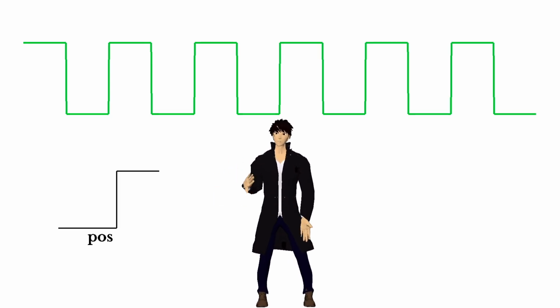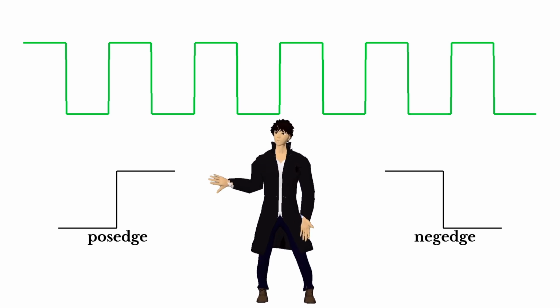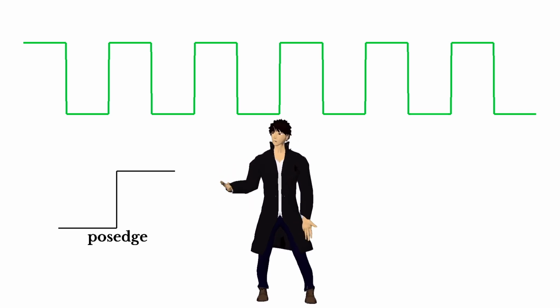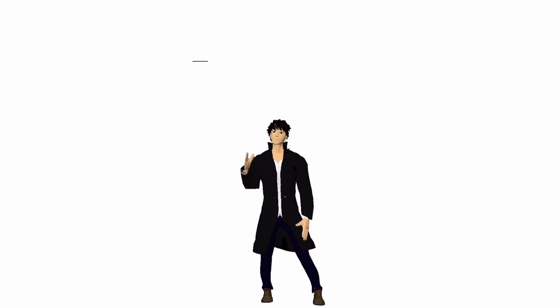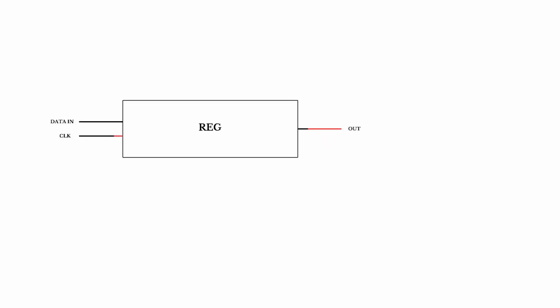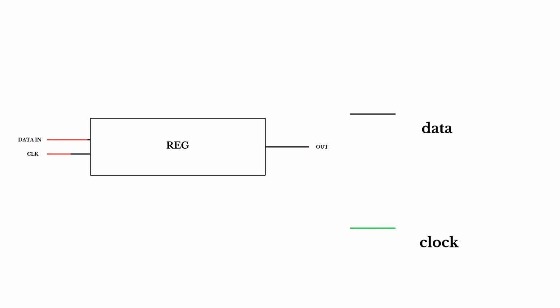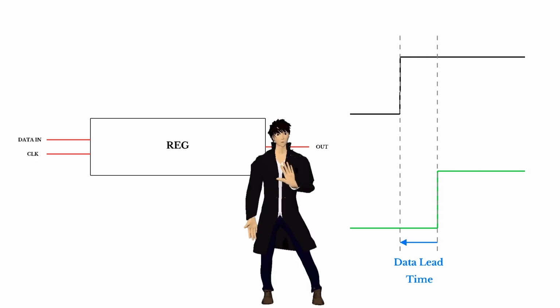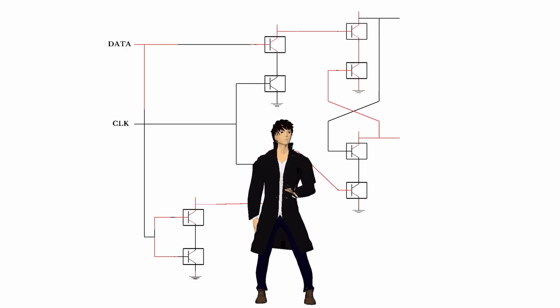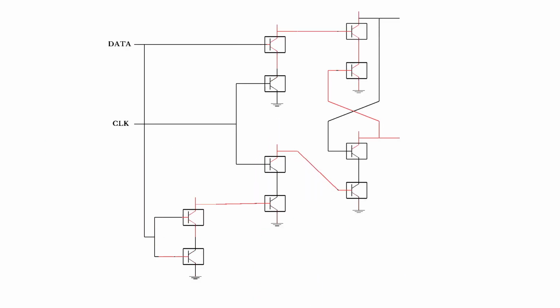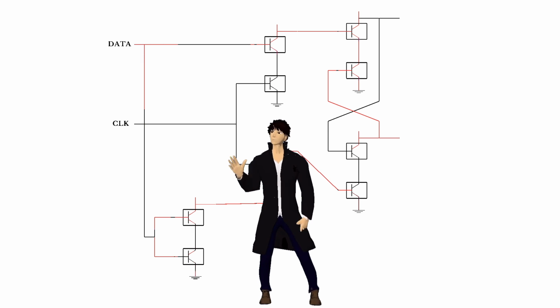We generally use a clock edge to trigger a register update, usually the pos edge, occasionally the neg edge, sometimes both. Our data has to be available at the register input before that clock hits. That lead time actually has physical importance. Remember, registers are just devices built from transistors. If you look inside a register, the first stage is actually constantly following the input signal, just with a slight lag. Remember, transistors take time to change state.